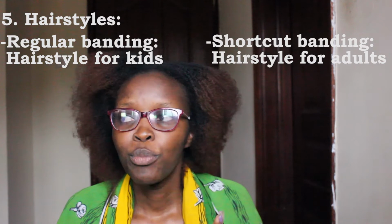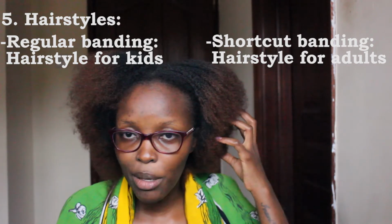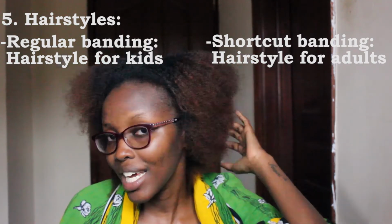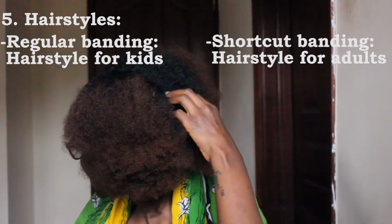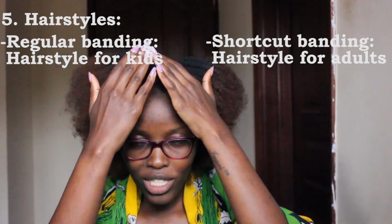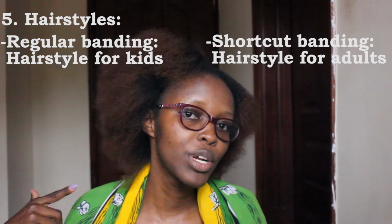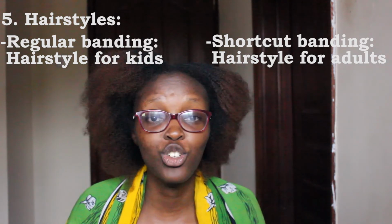As for adults and people who feel like they don't have a lot of time to dedicate to their hair but they still want to stretch it for a style, I noticed that with the ponytail method, if you don't have really dense hair, you can put your entire head of hair in a ponytail at the back, just at the middle here, and then once you do the buns, because the hair is slicked down, it looks official, it looks like something you can actually leave the house with. You can add braids to the end to make it a hairstyle, and once you're done stretching your hair, then you can take it down and do whichever style you are stretching your hair for. So the pros is that with the regular banding, you can do it as a hairstyle for kids, and with the ponytail shortcut banding method, you can do it as a hairstyle for adults.